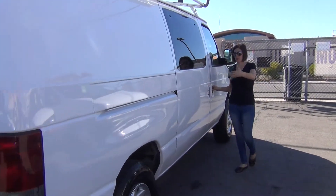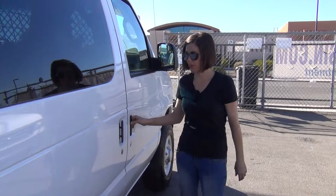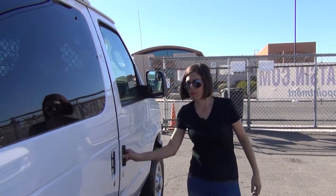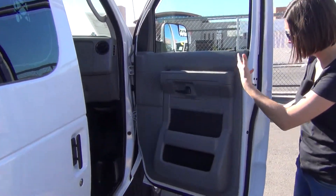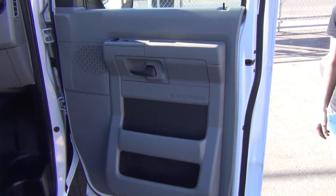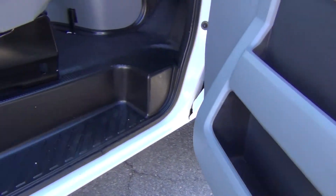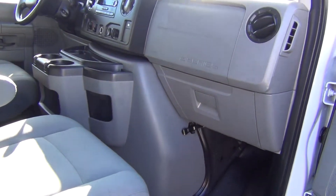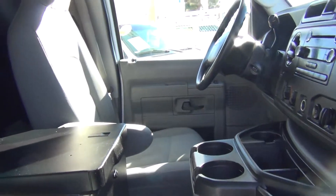We have a lot of repeat customers because the quality is the same every time. You'll notice the body doesn't have a dent or ding in it — not one dent, not one ding. You can affix your logo and represent your company really well. Being a 2011, you've got this highly modernized interior — everything from the door trim panels to the dash to the seats have been re-designed for this year.